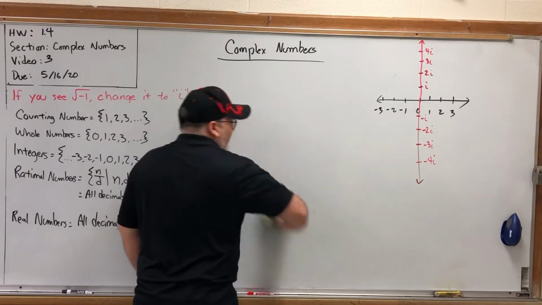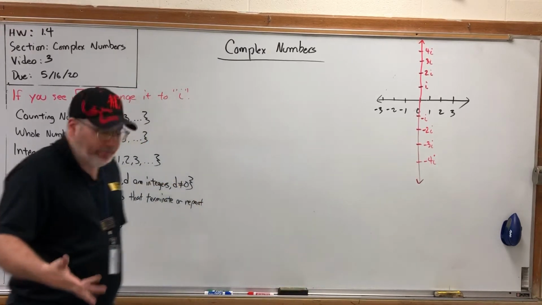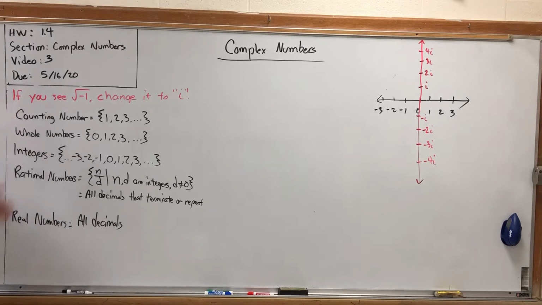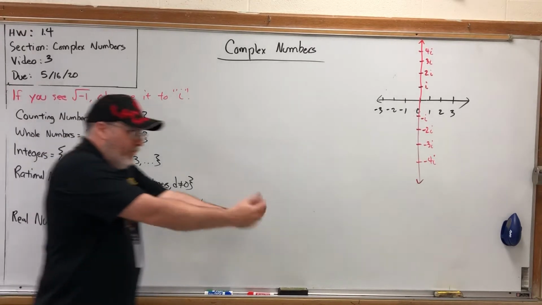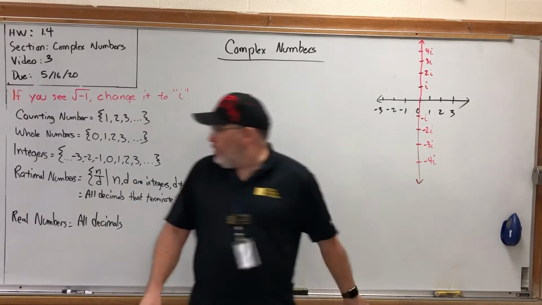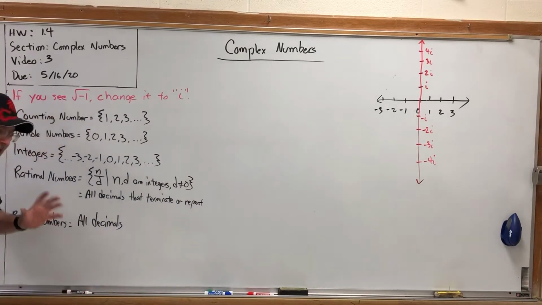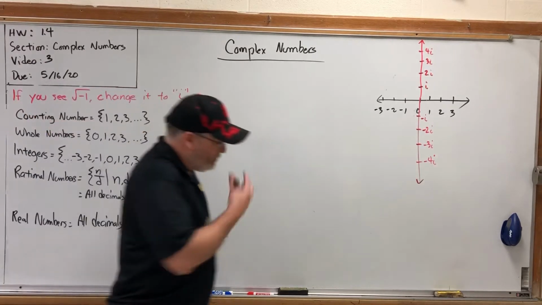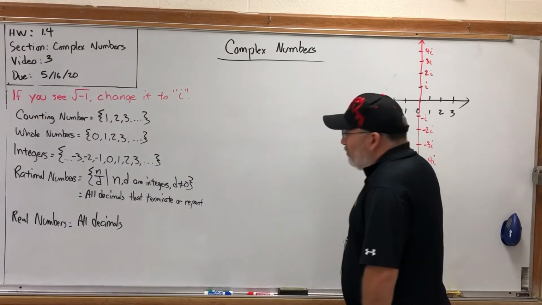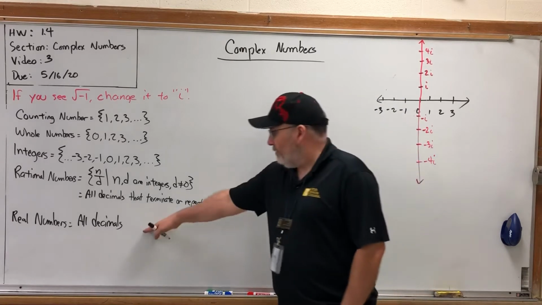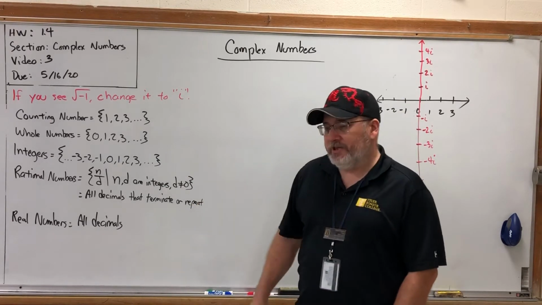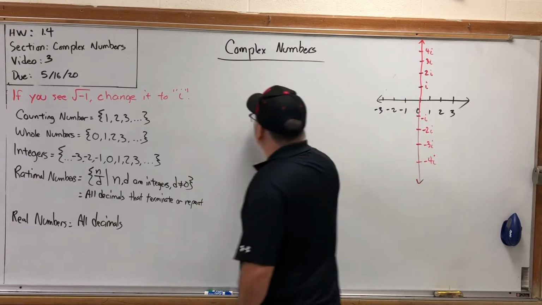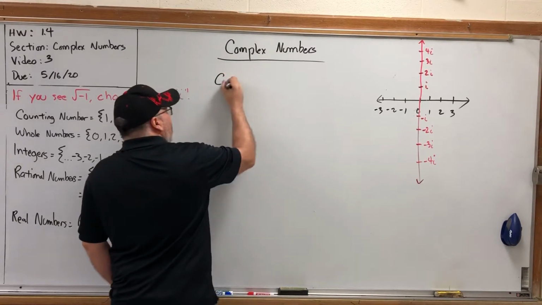So what's the next group of numbers? Well, it can't just be the numbers that have i's on them. Because remember, in this development of numbers, we didn't go to the side and pick up a totally different group of numbers. We took the numbers that we already had and we added to it to get a larger set of numbers. So the next set of numbers is called the complex numbers. There's usually more discussion between real numbers and complex numbers, but because I've already taken up so much time, I'm just going to get right into it. So what are the complex numbers?